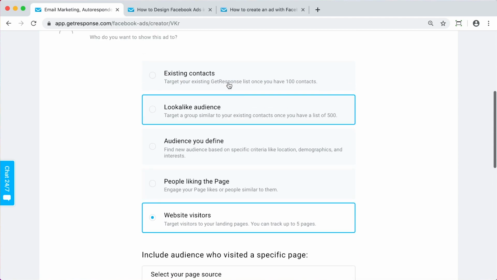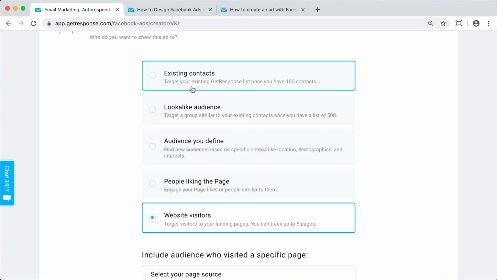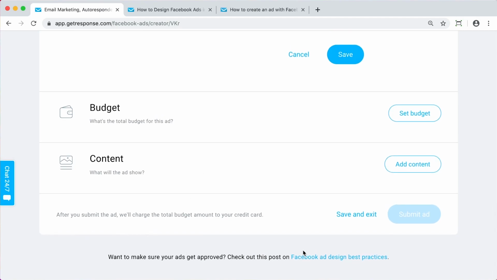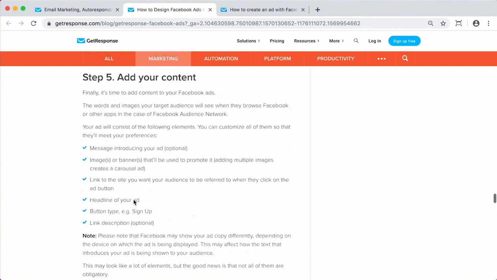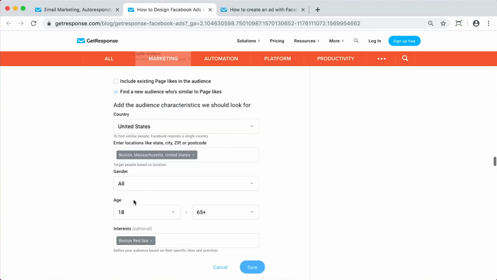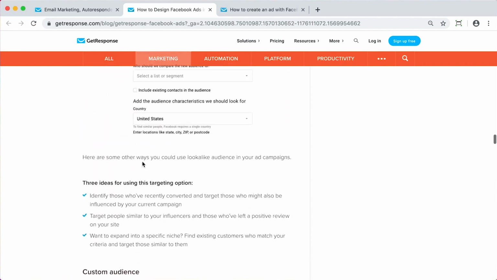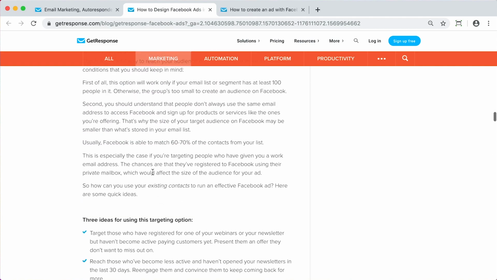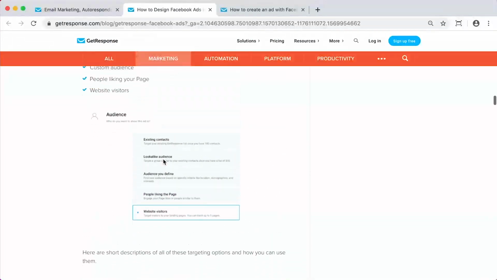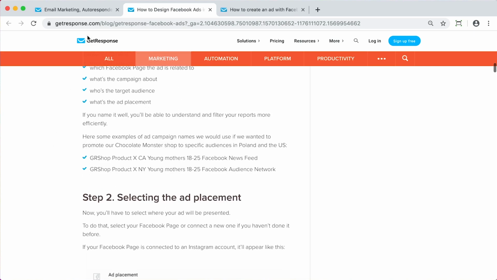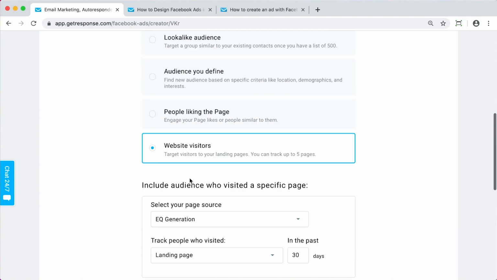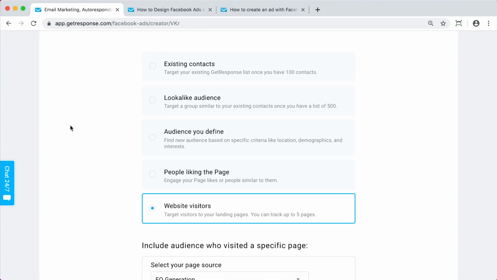And there's a lot of strategy that goes into choosing exactly which audience selection is the best for you. If you'll see here at the bottom, we have this post about Facebook ad design best practices. It's on our blog, and it's an amazing resource that I hope everyone will check out, because it gives you the pros and cons, examples, and reasons for why you might choose a particular targeting option over another. So I definitely hope, if you're new to Facebook advertising or social media advertising, that you check out this post. It's going to be a great resource for you whenever deciding your strategy on your audience for your ads.